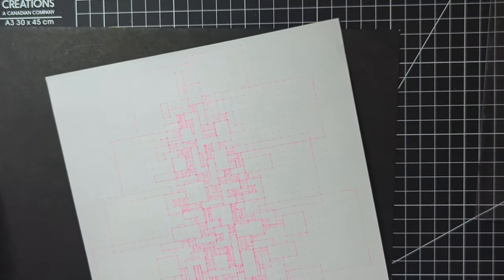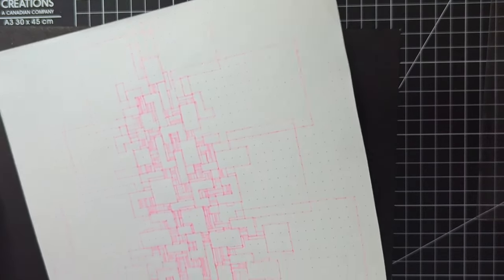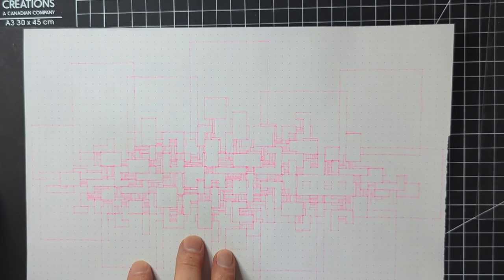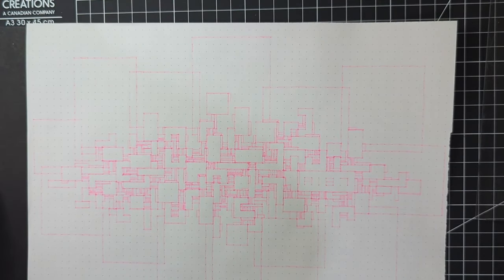That's the finished piece. Like I said, the drawing itself I quite like. It's just a shame the colour doesn't show up particularly well on camera. But the next one will be a lot better.